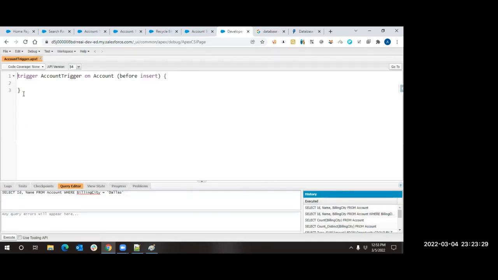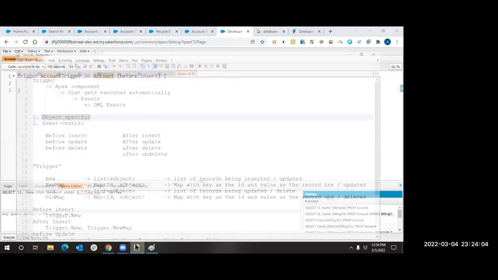I have not done anything, I just click on submit. If you see, this prepared a default structure for me. What is it? It is telling trigger, whatever name I have given, on account, and it also gave before insert. This is not my intention here, but it gave before insert. Okay, let's understand each and every keyword here. First keyword, trigger, which is kind of self-explanatory. We are writing a trigger, so the keyword is trigger, and then the name. Okay, trigger name, good. As we are telling that it is object specific, the object name came, so this is a trigger on this specific object.